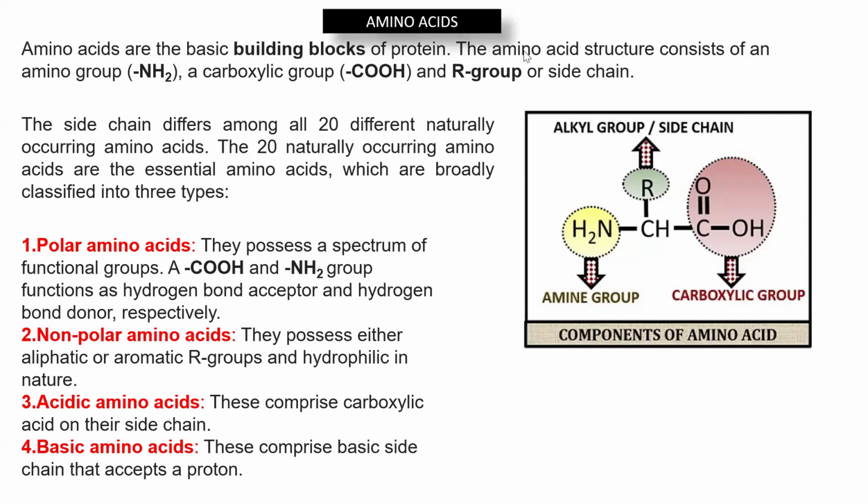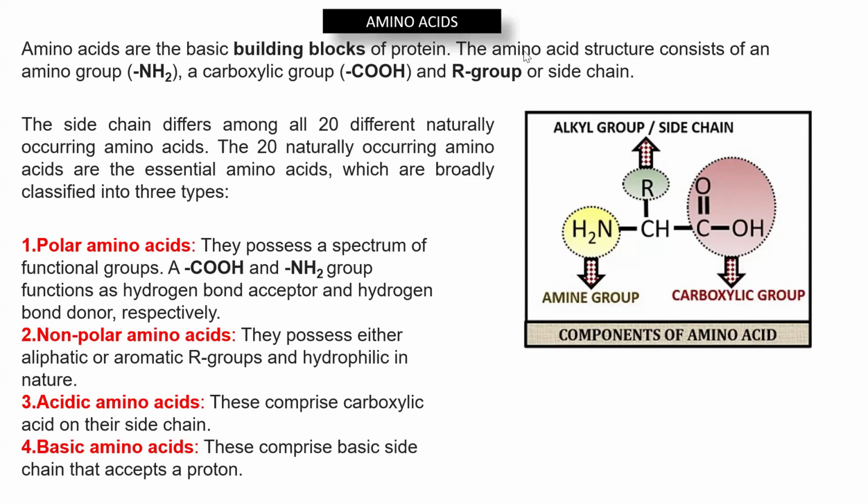When we say polar amino acid, it means they are amino acids that possess a functional group like COOH and amino group, and these functional groups allow them to form hydrogen bonds with water, so they can interact with water. So polar means that they like to interact with water.